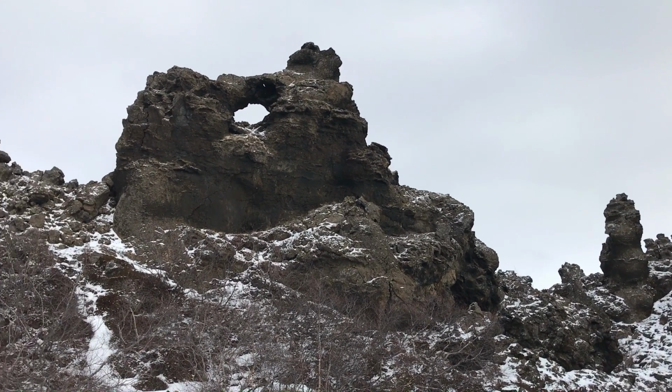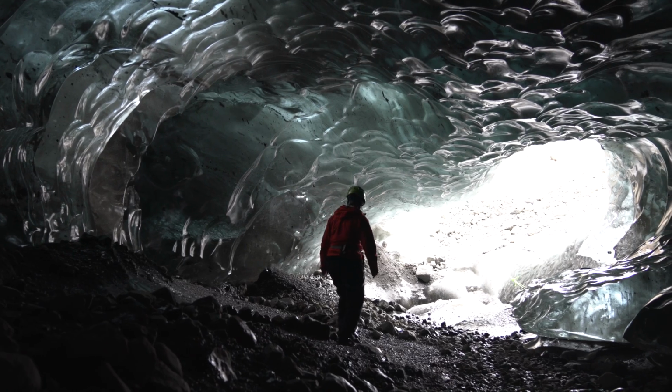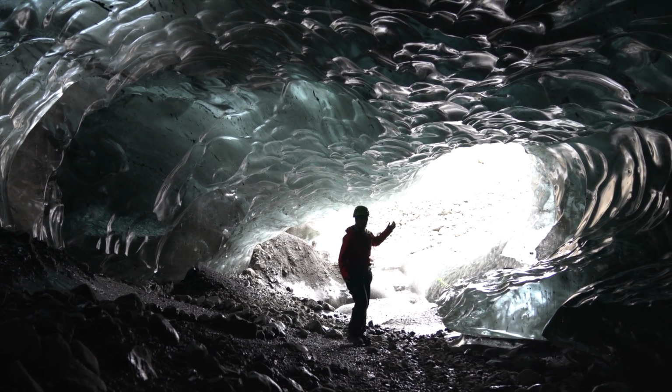Also fun for November is that there are certain tours that aren't offered year-round that are now available. Like, for example, the natural crystal caves that are formed underneath the glaciers are now safe to go in. So that is an absolutely beautiful thing to experience. Highly recommend that. Dog sledding is also a tour that happens in this month, which sounds amazing to me. Snowmobiling, all kinds of things that you can do in the winter.